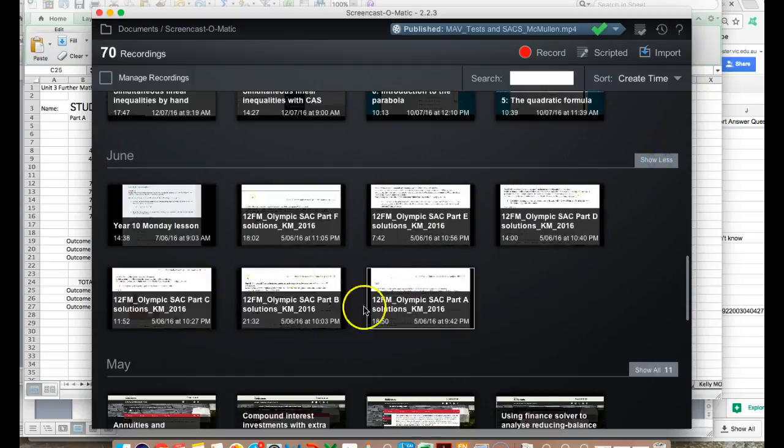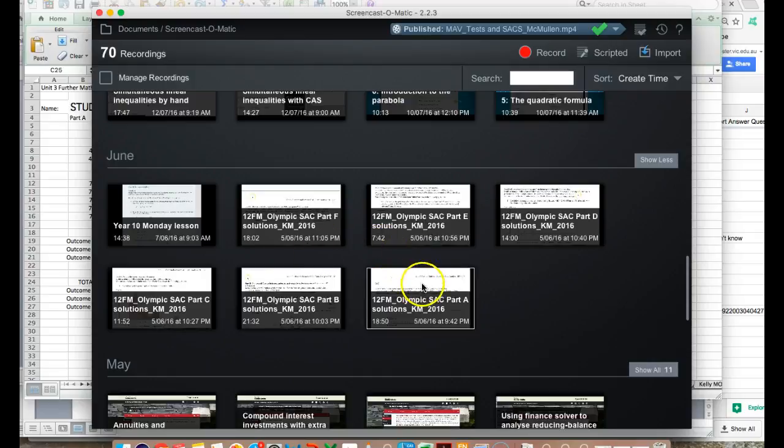So we had them separated into their sections, so part A, B, C, and we did that because you really got to try to keep the videos to about 15 minutes. So you can see here, this one, these have gone over, and this one has gone over, but I find that 15 to 20 minutes is doable. If you go too long, especially if you're not very entertaining, the students might get a little bit bored.